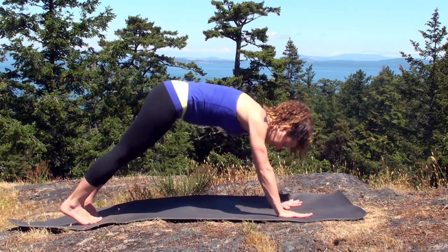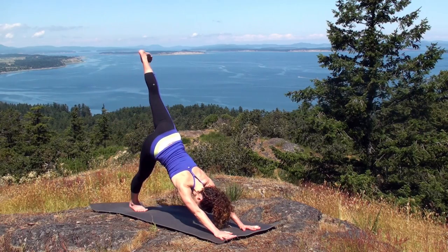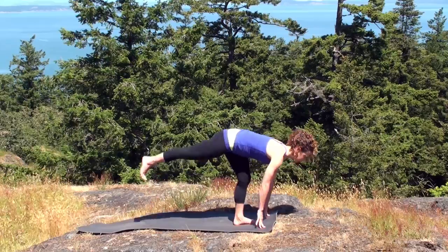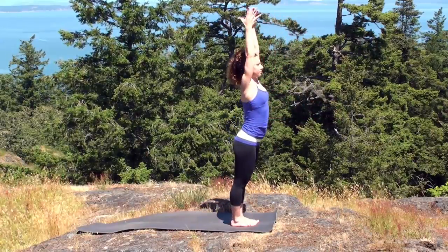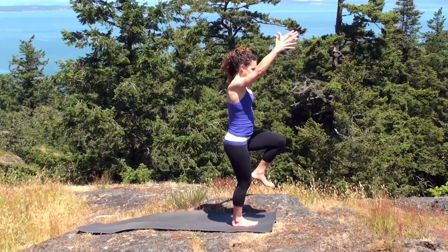Downward facing dog, exhale. Inhale, lift your left leg. Exhale, step the foot between your hands, lift the right leg as you inhale with the option of bringing your arms forward. Connect your feet, inhale, rise. Exhale, hands straight through. Left leg, inhale, lift the leg.